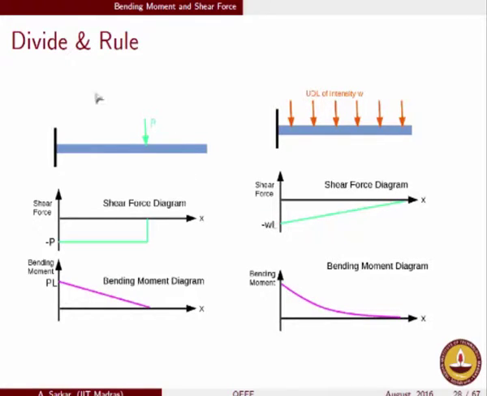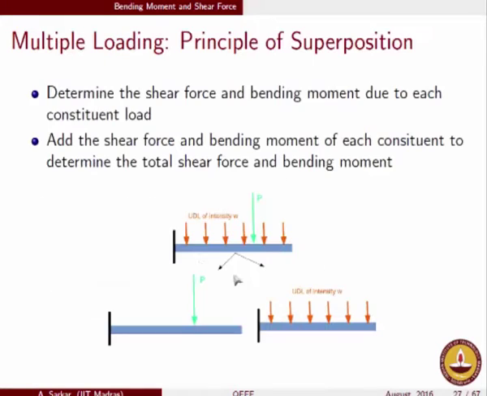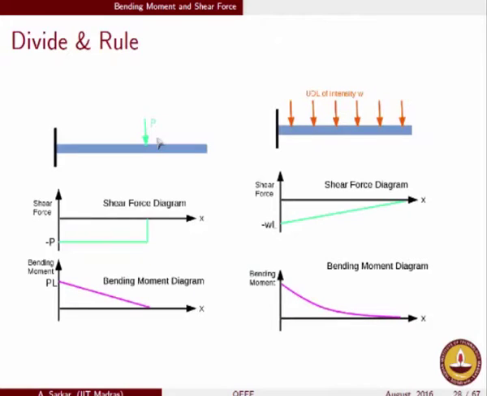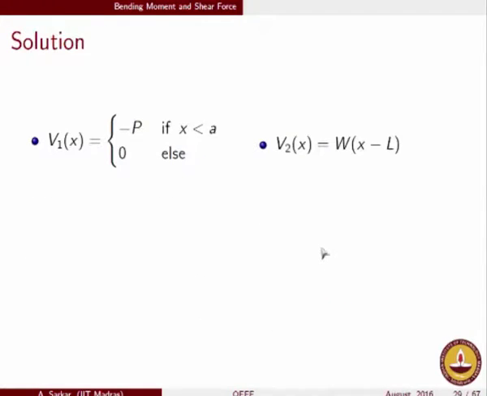So if we have a combined load which is this, we will first do the problem where we take just the point load, derive the shear force, derive the bending moment. We will then do another problem considering just the uniformly distributed load, derive the shear force, derive the bending moment, and then we will simply add the two pictures up together or the two expressions up together. So this is the pictorial fashion in which we will do it.